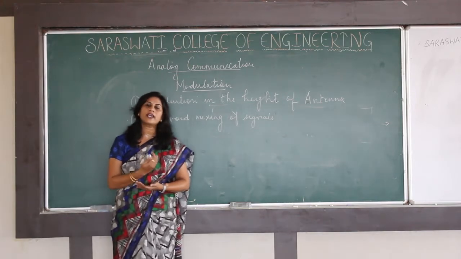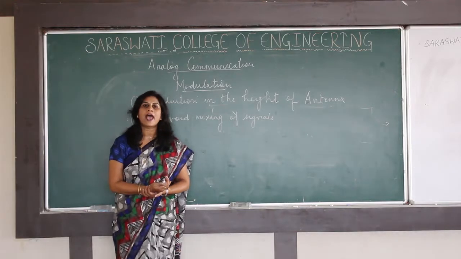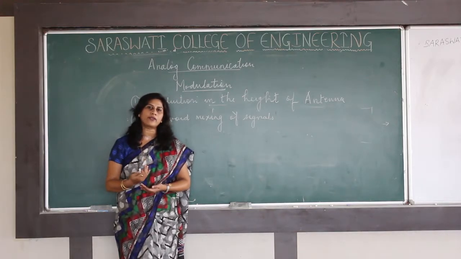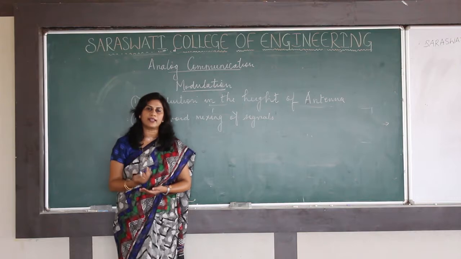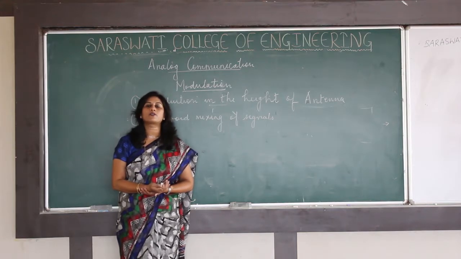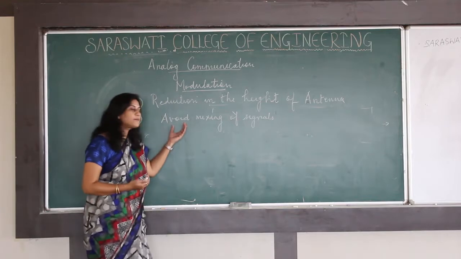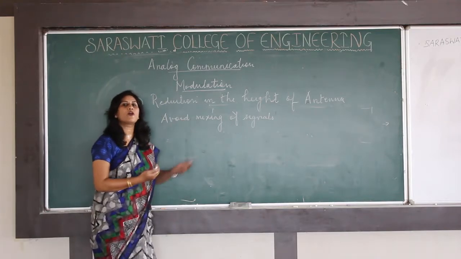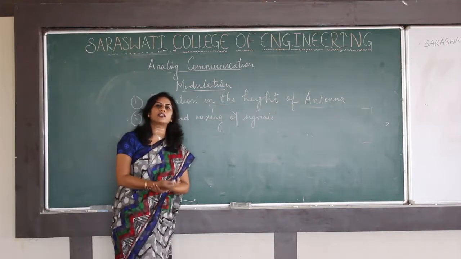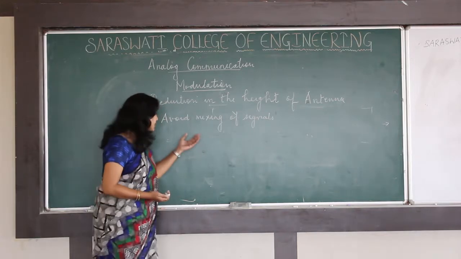In order to avoid this, we do modulation. That is, we take different carrier frequencies, and with the help of these different carrier frequencies we transmit the signal, and that is possible only because of modulation. So this is the second point: modulation helps us in avoiding mixing of the signals if the frequency of the signals is the same. So that is the second reason.